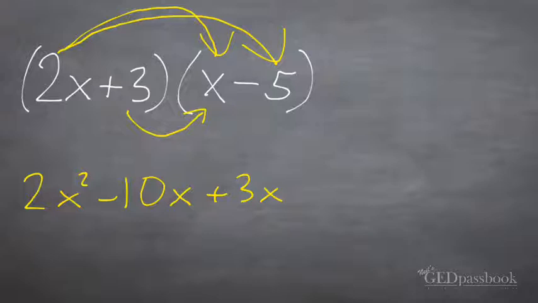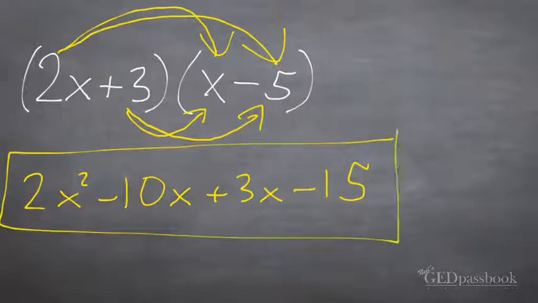Now comes everybody's other favorite one, the last. Why is that everyone's favorite? It's just because it's your two last ones. Your 3 times negative 5. Tell me, what's positive 3 times negative 5? Negative 15. My friends, look at that. You just foiled 20,000 points. If somebody could tell me, is there anything else you can do here?